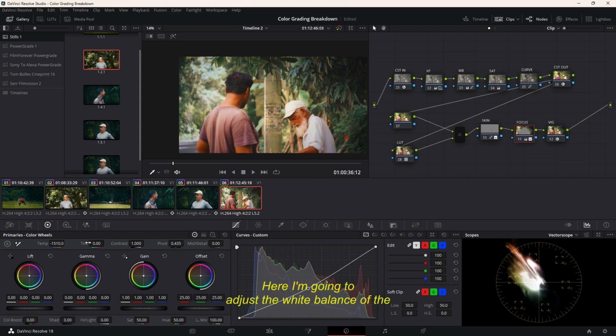Here I'm going to adjust the white balance of the background, and I'm going to fix the skin tone as well.